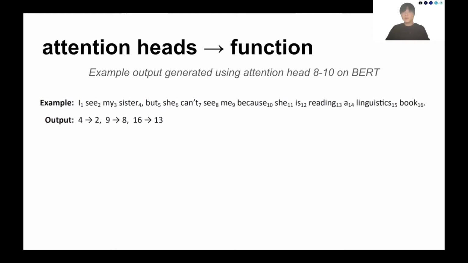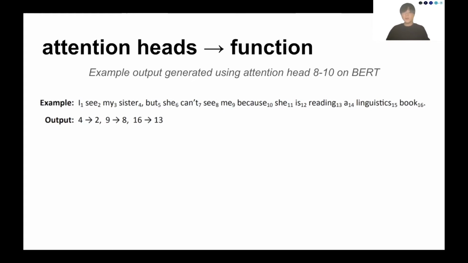We are given two pieces of information. Under example, we have an English sentence where each of the words are numbered off in order. And under output, we have a series of connections going from one number to another. As it happens, this output comes from running a particular attention head on the example sentence, picking out the most highly scored connections between two words in that sentence, and recording them using the number positions of those words.